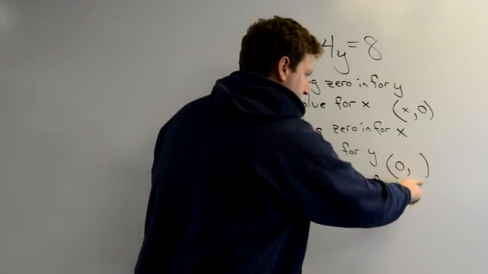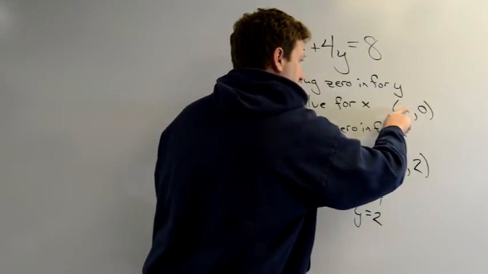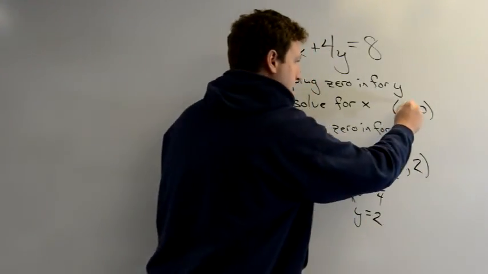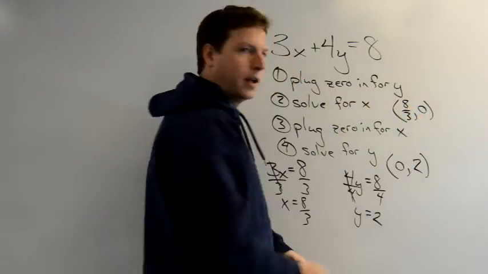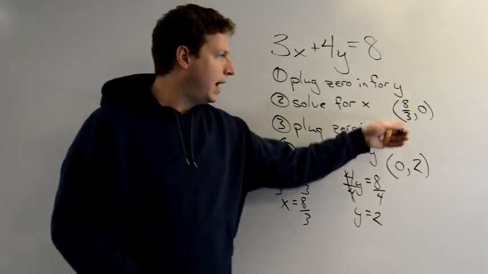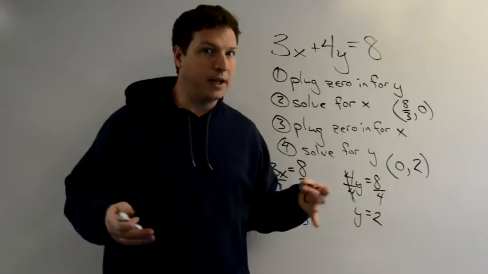Y equals 2. So I can come back in and plug in my coordinates. And real quick, I have my equation. Now I have two points on my graph. I can draw a line. Okay, all right. Seriously, I'm dizzy now. All right, all right, all right.